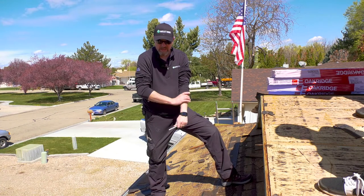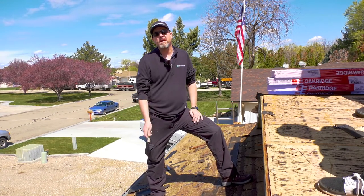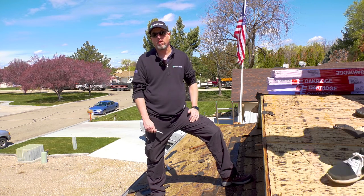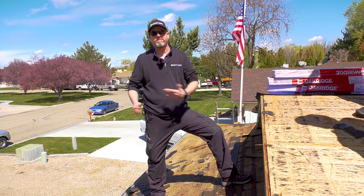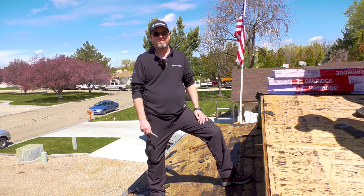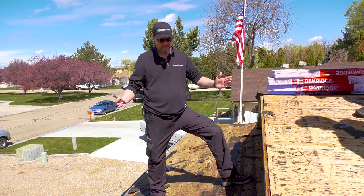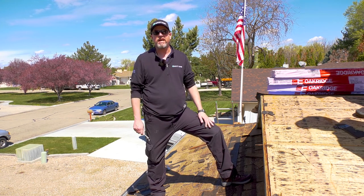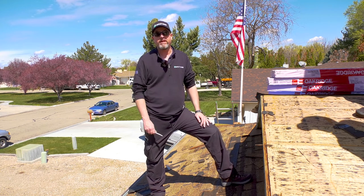This particular roof has two layers. Now, again, because Adam is very good at what he does, we knew about that, and this is already part of the work order. We're being paid to do two layers and fix that. In the event that you get to the tear off and discover a second layer, there are certain procedures you need to follow as the project manager.